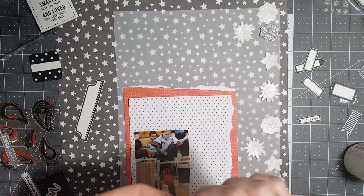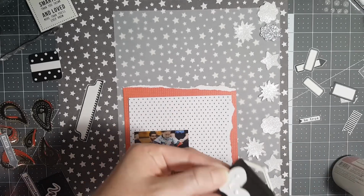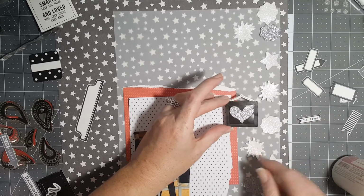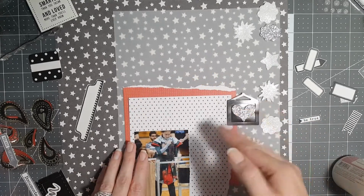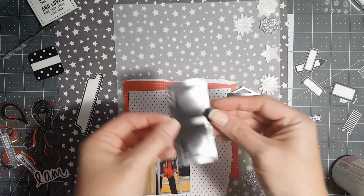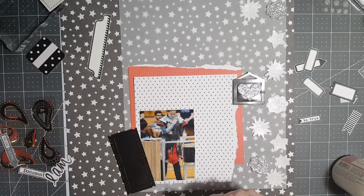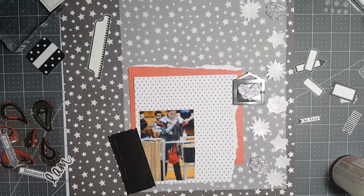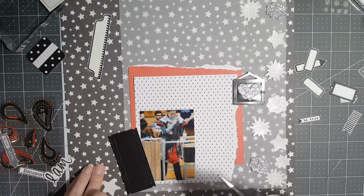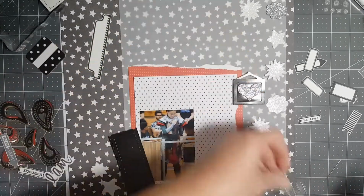So let's see here. Guess it's just going to be hanging in the middle there doing nothing. This is just like a film strip. I really liked it down here at the bottom. Don't know if I'll use that. Uh-oh. I wanted to pull these in down here to tie it all in together. I don't know about those two hearts back to back there now.